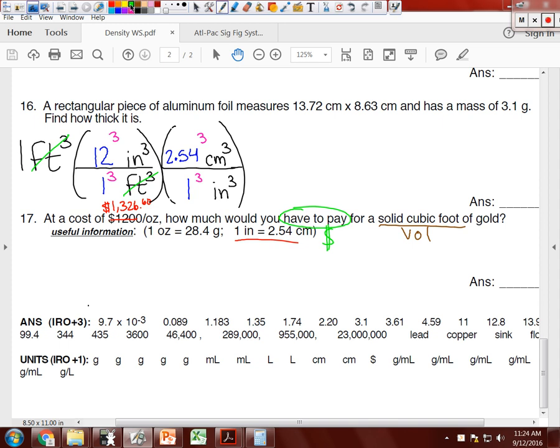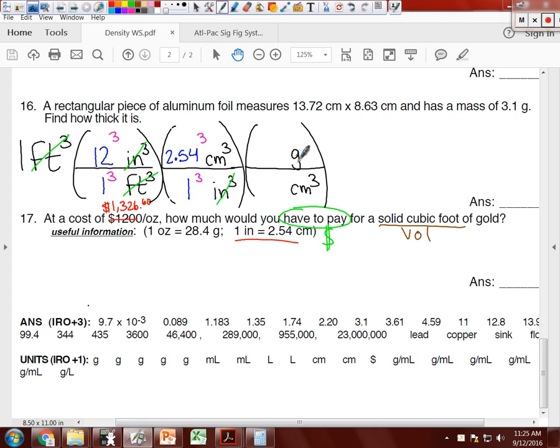First of all, did those 2 things cancel? Okay? You may not have a clue where you're going, but why can I not stop right here and give you an answer? What am I looking for? Dollars. I'm not in dollars yet. So what I need is one more step. You may not have a clue where you're going, but where do you have to put cubic centimeters? Got to put it on the bottom. Again, this is the step where everyone kind of looks at me real funny, and I'm going to help you out. I'm going to give you a guide.